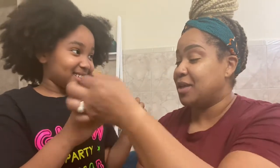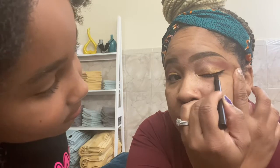It doesn't look good. It's practice, so let me demonstrate for you. You want to start here, kind of go a little high, and come across. You don't keep going back and forth across it from the end, because then you make it too thick, okay? And the thing about eyeliner, especially liquid eyeliner, once you put it on there, it's kind of difficult to get it off. So, it is what it is.